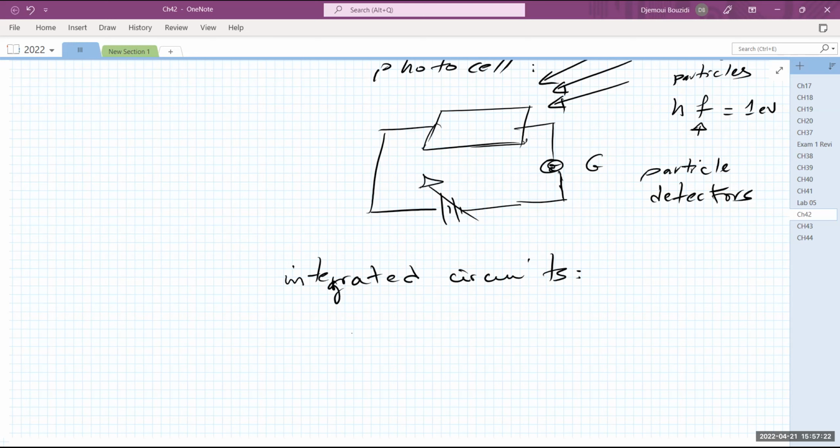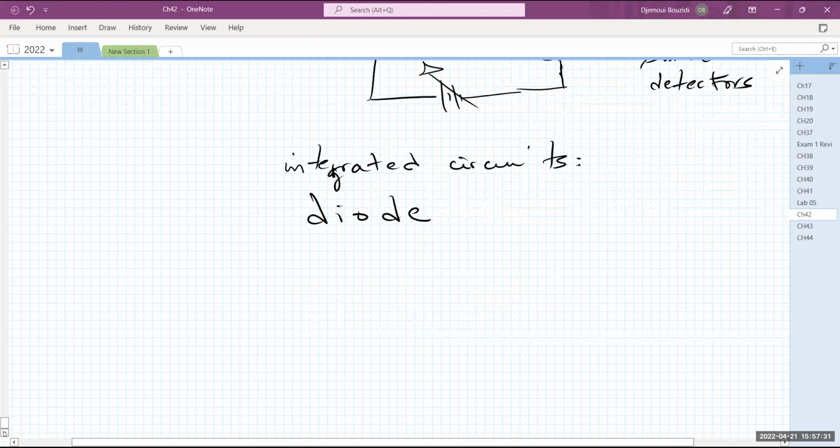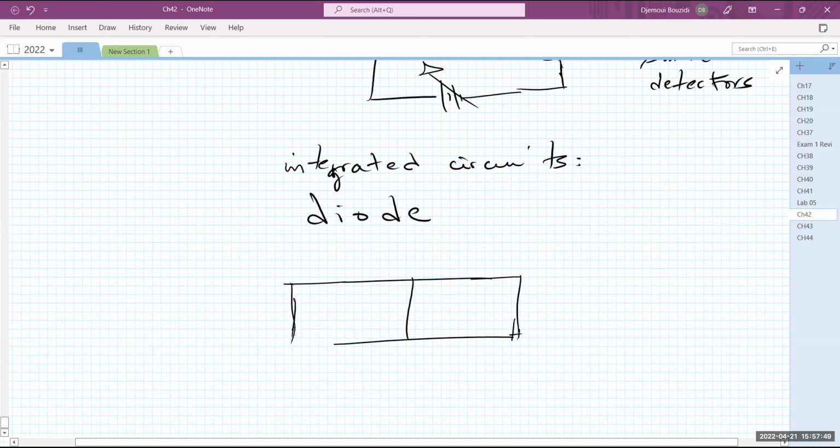So let's talk about the simplest one of them, which is a diode. So the diode is P and N type materials put together. Although that's not how the process works. The process, you make them actually together. You don't glue them together, because if you glue them together, there is a surface problem that increases the resistance, and it's going to really throw the whole thing out of whack. It's not going to work.